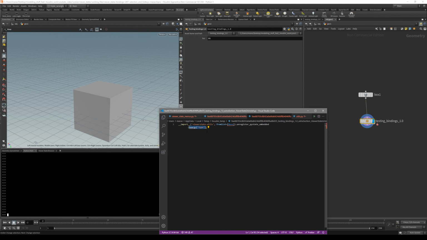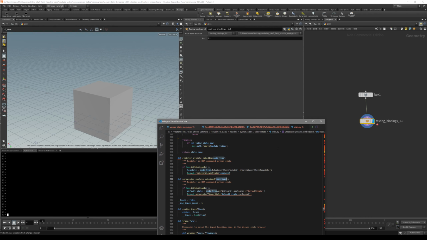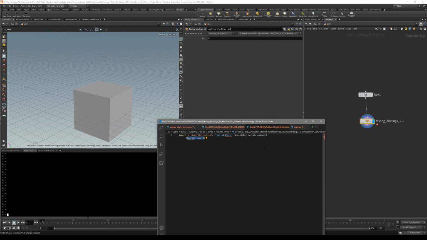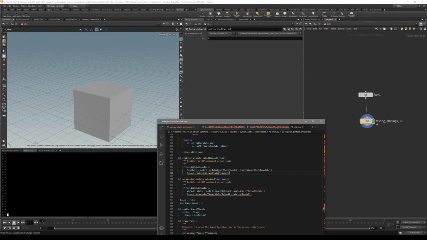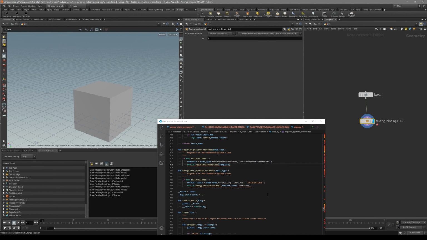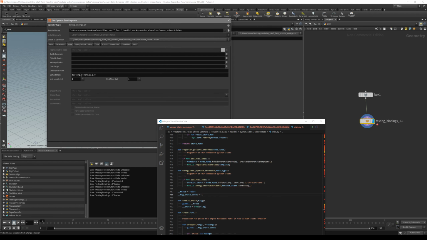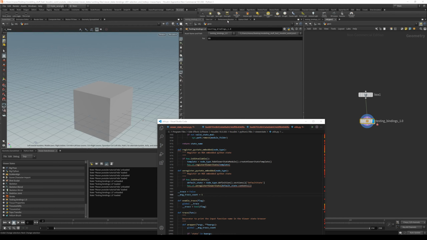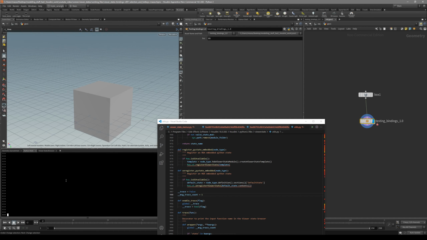I talked about kwargs in my previous video also: it's basically a dictionary that's automatically given to us so that we can work with the code more easily. We pass the type of this node, then we just unregister it with this one. So let's unregister with the command line. We know our default state is test binding 1.1, 1.0. So there it is. Let's unload it without using this one, but by command line.